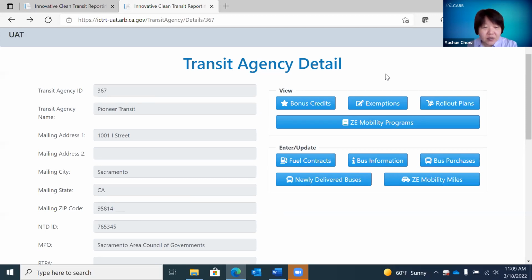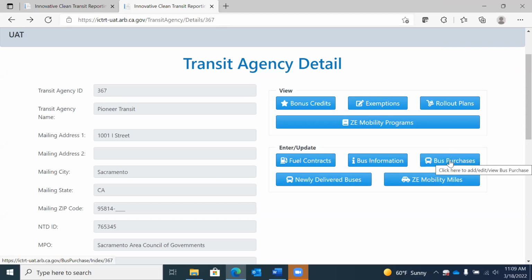Is there maybe one more round if you still have questions? Chen, you may want to repeat one more time that if transit agencies have not purchased any buses in 2021, they still have to click on that box in the bus purchase module to confirm that they have not purchased any buses.